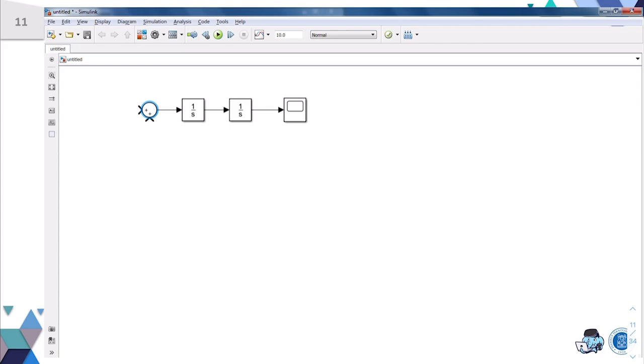Firstly, as usual, as you have done in module 3, please take a summation block, something like this. Two integrators, 1 over s. This one integrates the x double dot, x double dot becomes x dot, and then this one transforms the x dot into x, and then this is the scope.